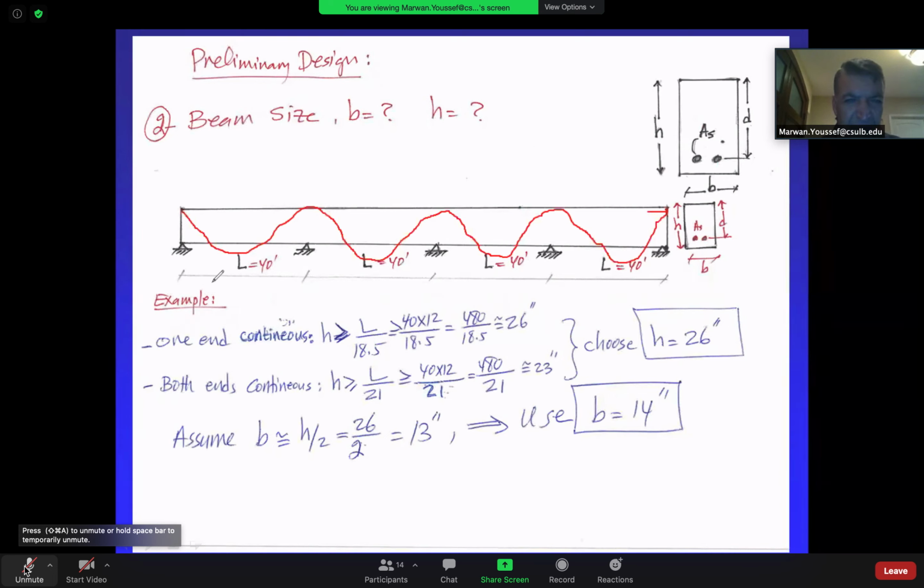Of course, exaggerated. This is the beam. We agree? That's how it's going to deflect. So from beginning, we've been saying concrete is strong in compression, weak in tension. And on the tension side is weak. We're going to put the rebars there so the rebars can help. So how are we going to do that?